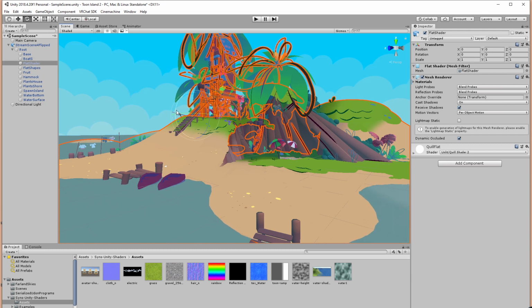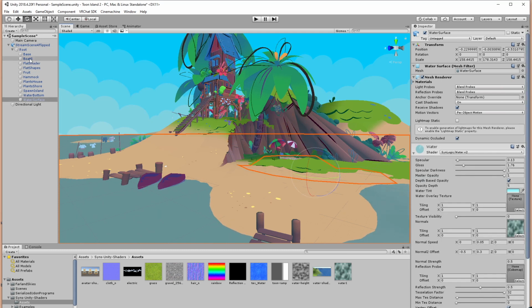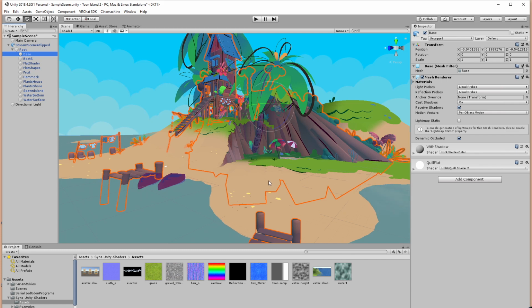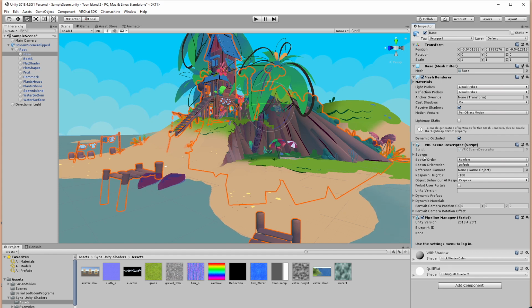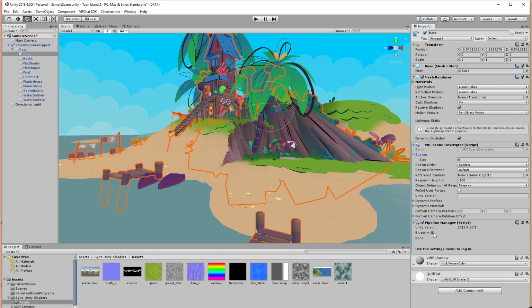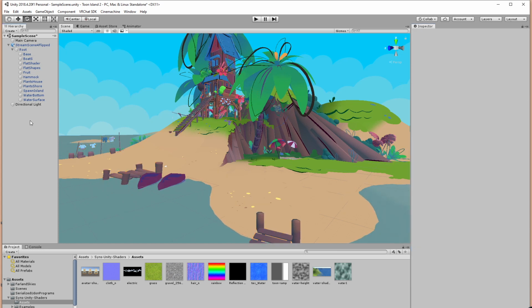So to actually load it into VRChat and not just fall through the world, you have to add a component. I'm going to add it to the base, actually. So choose whichever mesh is your floor or ground, and add component, descriptor. This actually gives you a spawn point, and an ID will be generated specifically for this scene. You need that to work, and you also need it whenever you build your scene for Quest as well. But we're going to talk more about that later.